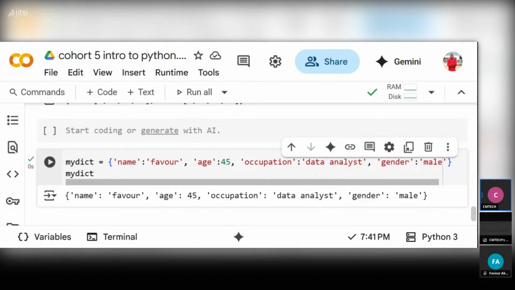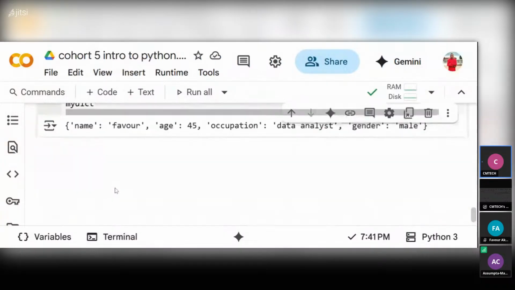Remember in the beginning of the dictionary, we talked about a dictionary having keys and values. So for you to access the item, you will use the key to access the item.